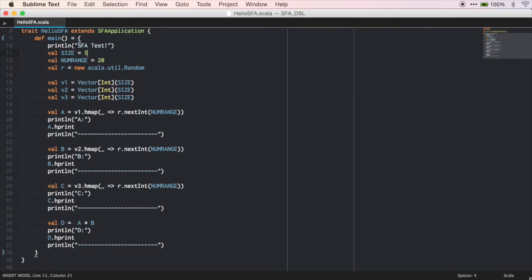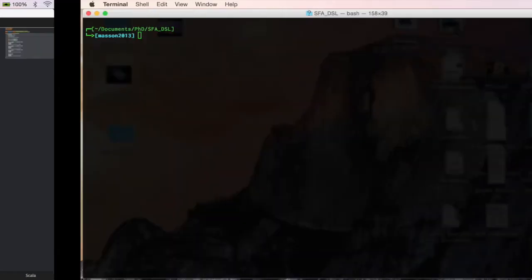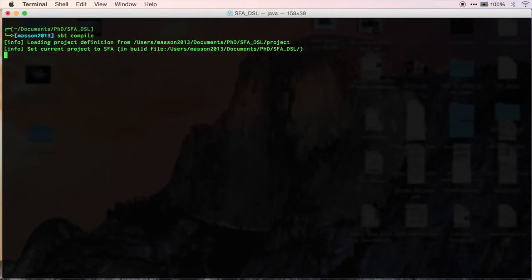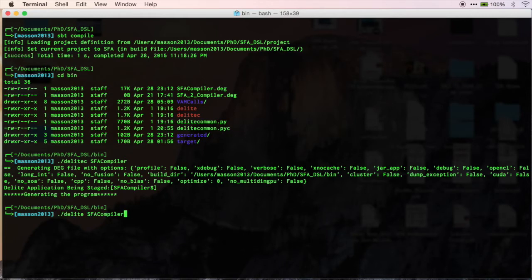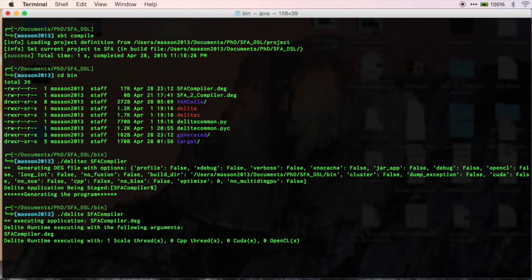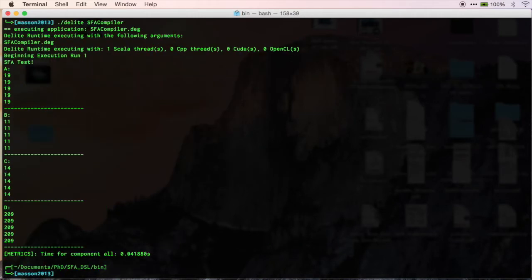Well, let's start our demo. In this demo, we define the three vectors and we give initial values, and the accelerator we want to design is A times B. So next step, let's compile our DSL. To compile the DSL, we need three steps. First is SBT compile. And then use Delite C to compile the DSL. And next step is to use Delite to run the code. Delite can help us to verify the accelerator we designed.